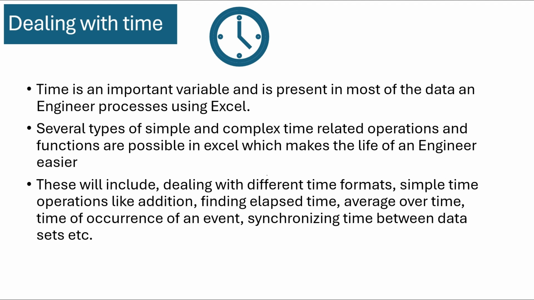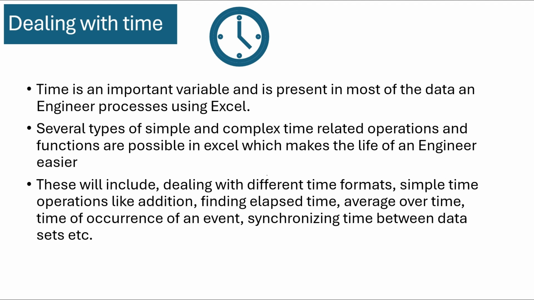And once this data is brought into Excel, we are looking to do several types of simple and complex time-related operations. And there are plenty of options within Excel to perform such operations, and there are several functions available in Excel which make our life easier. So a lot of things that we'll do in Excel related to processing time would be dealing with different types of time formats, which vary by region, and within a region vary by preferences of different organizations, etc.